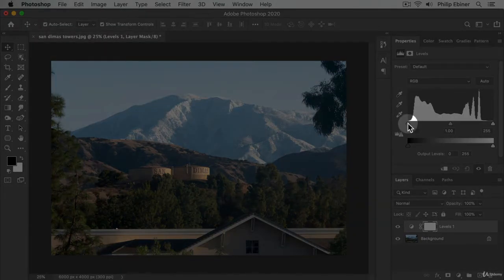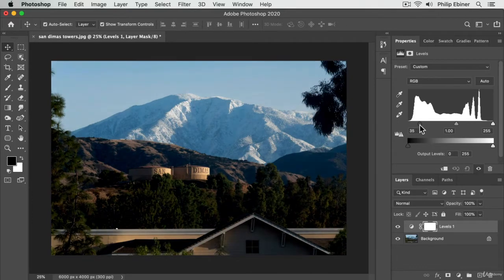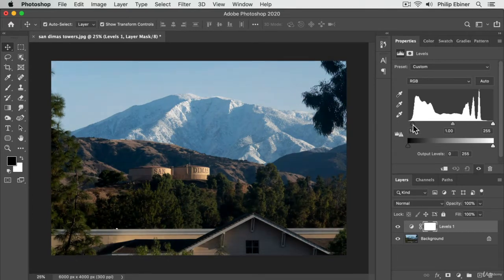You can also take these little points at the bottom of this histogram and move them right to left. So moving this left one to the right will make the darks darker actually, because it's in essence moving the darks on this histogram more to the left, because this is kind of the edge.